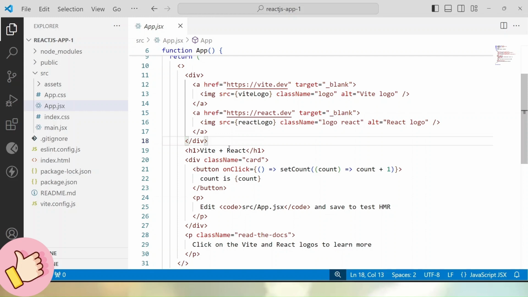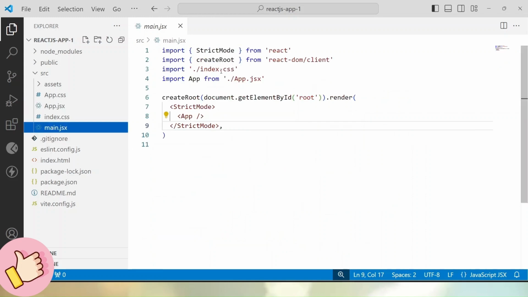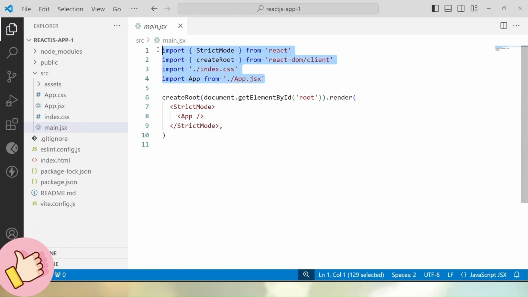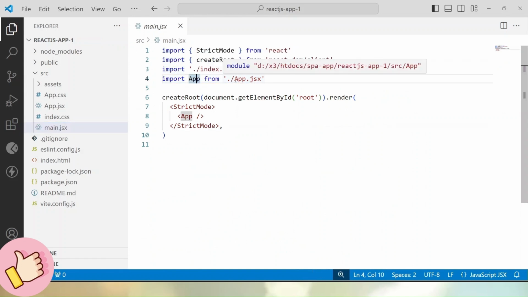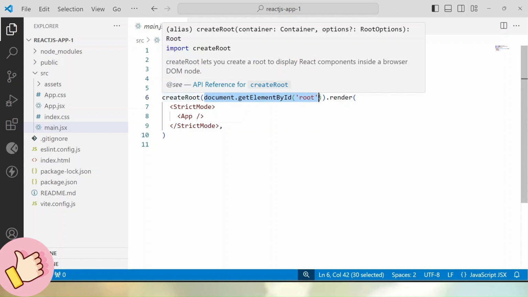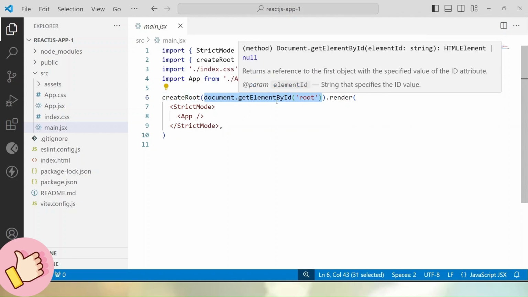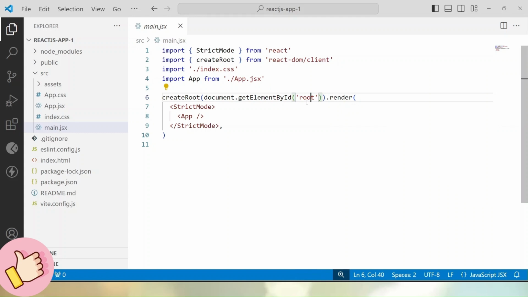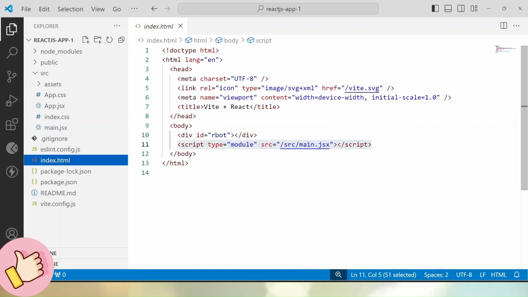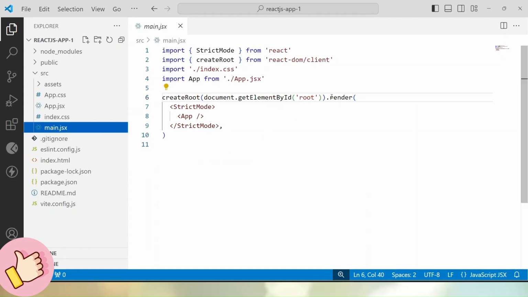So here let's open the main.jsx file. We can see that inside this file we have an import statement which is importing App from app.jsx, and also we have the createRoot function, and look, it is passing document.getElementById, and this is the id attribute root of the div in index.html. Inside this root, it is rendering the complete application, and that is the App component. And this App component is coming from the app.jsx file. So let's open it. Here we have the app.jsx file.